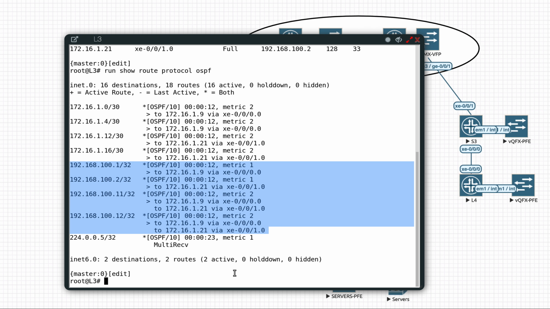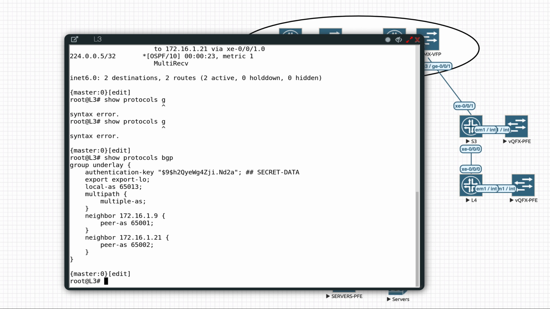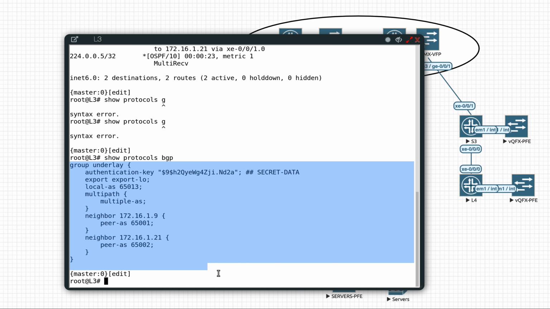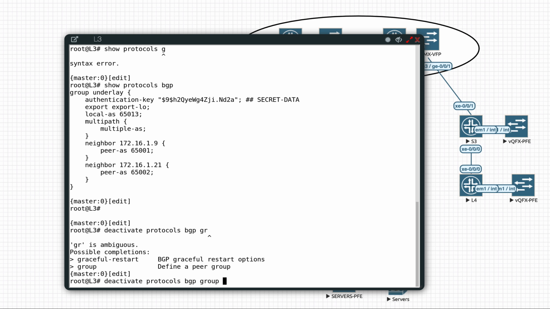But before that, you remember in the previous video I had done BGP as an underlay, and that's very well there. Being in Junos, we have a lot of facilities. Instead of deleting it, we can just deactivate it, and I'll say deactivate protocol bgp, and the group name is underlay.